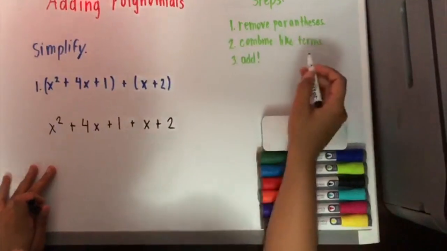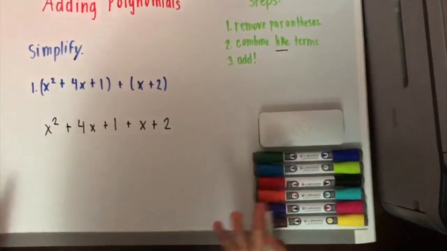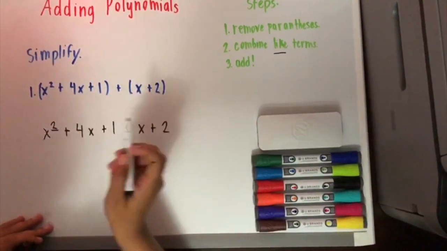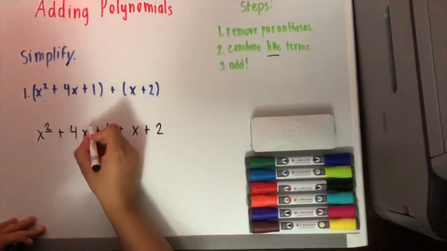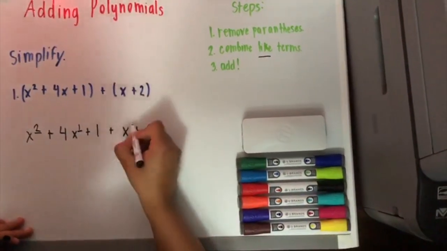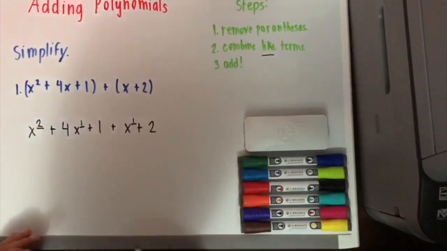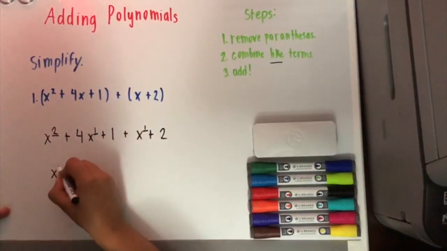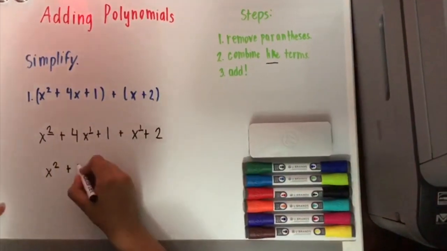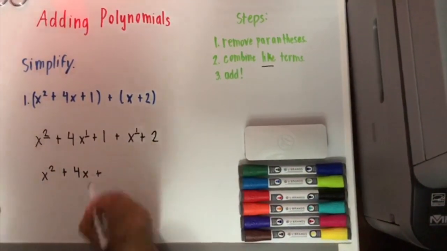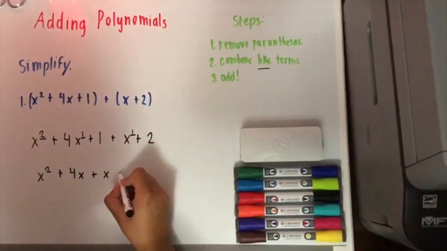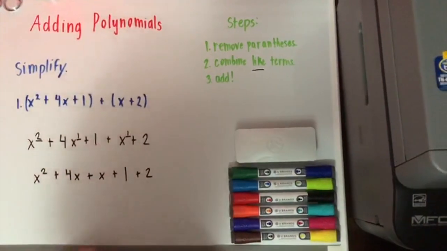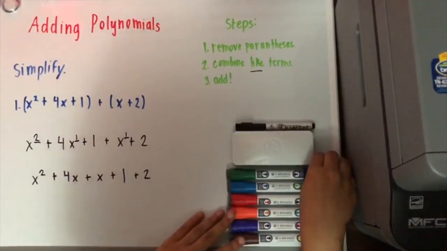So, second step is combine like terms, and we can get confused by what that means, but that's pretty simple. You just look at the same degrees. So same base, same degree. So this one's 1, the invisible 1, and so is this. So let's do it. So highest to lowest, x squared plus 4x plus x plus 1 and plus 2. I can also underline that in a different color so you'll understand it better.